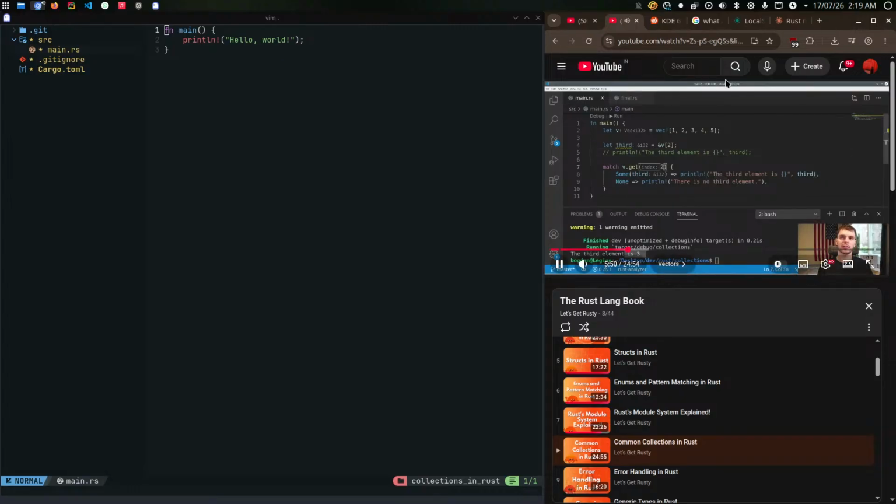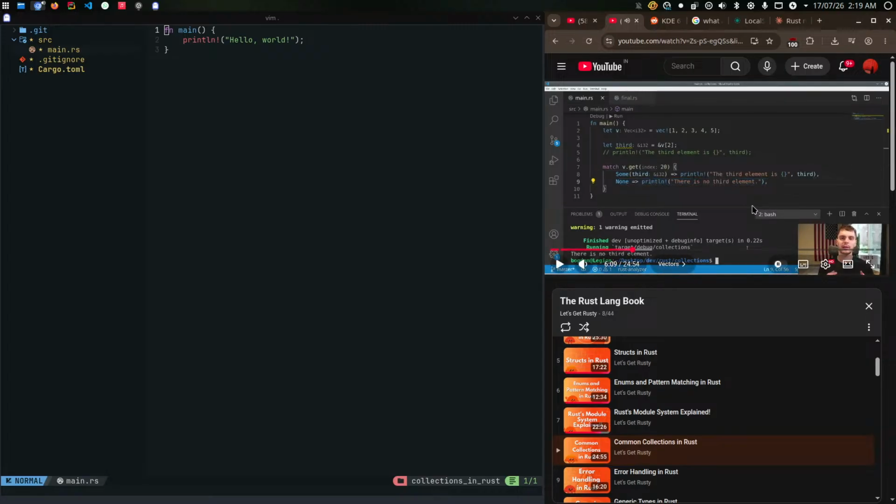Now let's change this to 20, and we'll run our program again. This time, instead of throwing a runtime error, our get method returns none because there is no element at the index we specified. So we execute the code in our none branch.